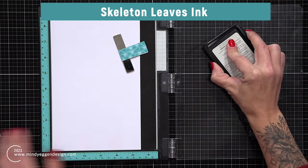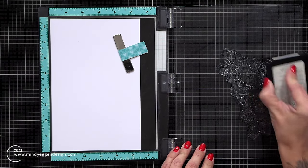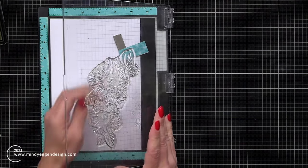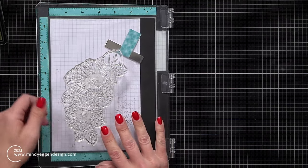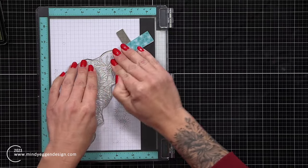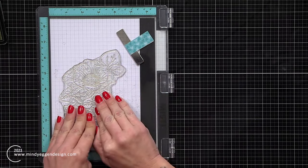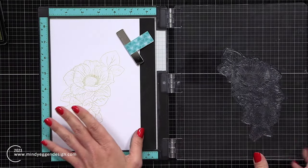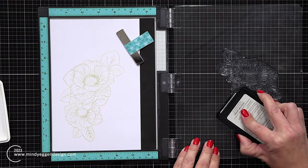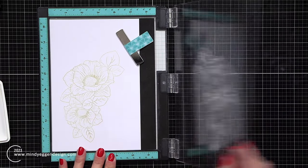Now I'm going to be inking this up in Skeleton Leaves ink. So this is a very light color. It's also an amalgam ink, which means that you can use it with your alcohol markers, you can use it with watercoloring. It's one of those inks that just works with everything. So I'm going to stamp this large image down. Now there is a lot of detail in here, and I want to make sure I'm really getting that good first impression. So I'm going to ink it up and stamp it again. I'm really going to push down in those center areas.